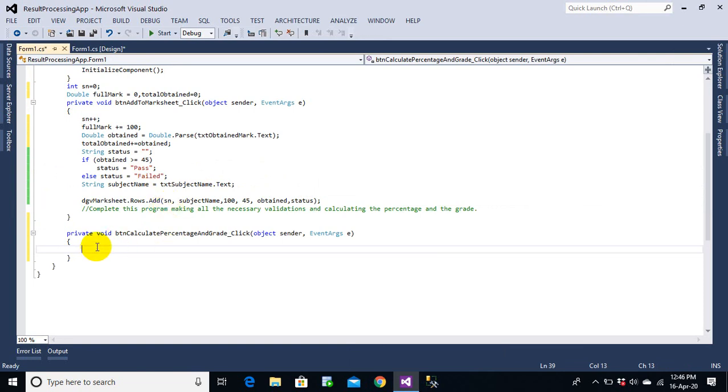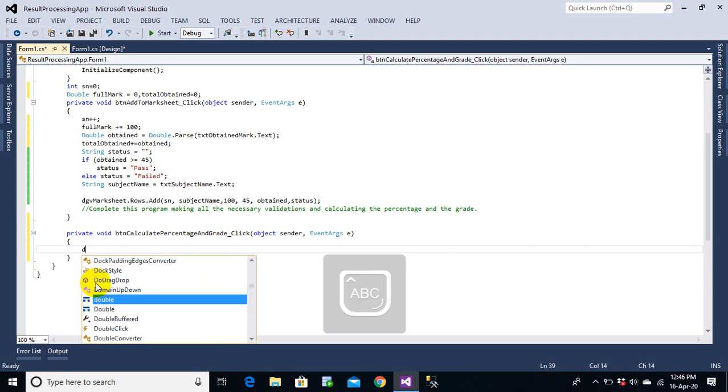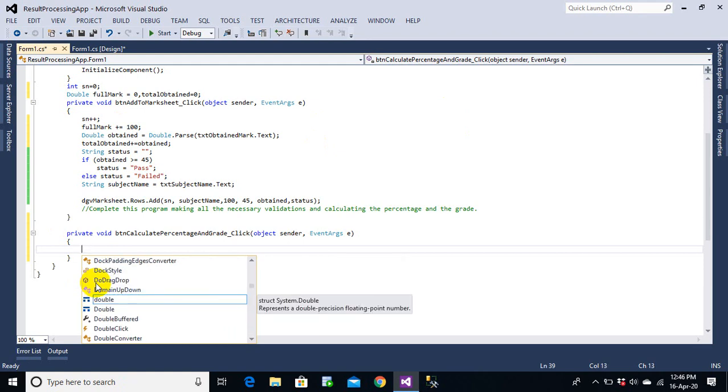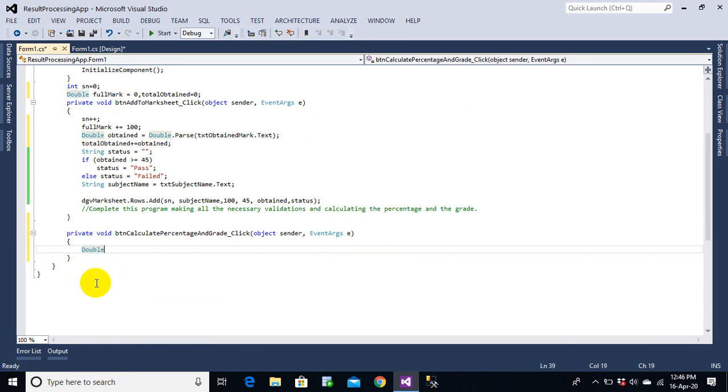creating a variable. Let's say double percentage, I can have a capital Double or a small double. That really makes no difference, it has the same meaning, but I prefer writing the capital Double.